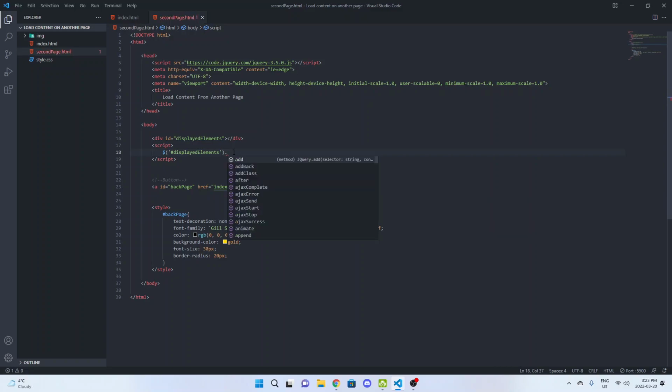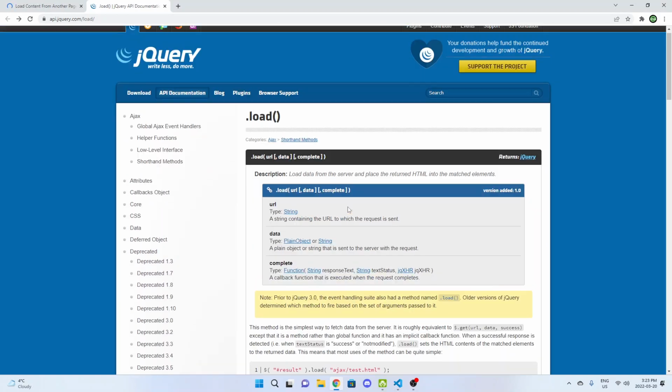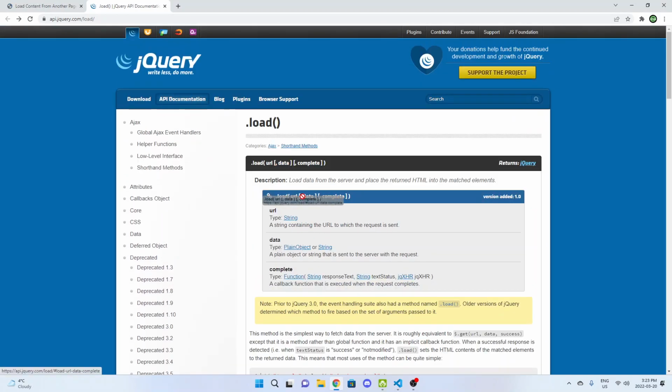Then we're going to make a dot and write load like this. Inside this, the first thing to write, as we can see on their website, is the URL, where we can find the code.